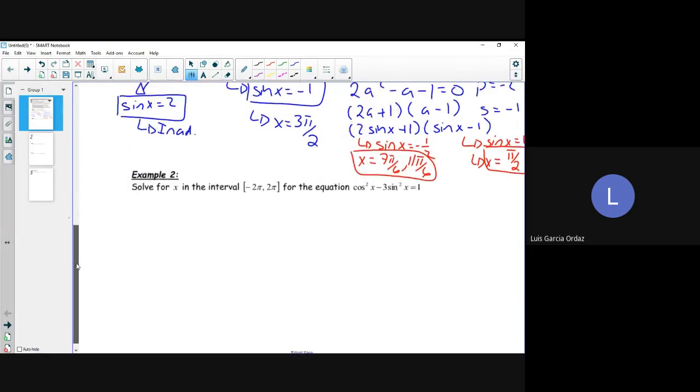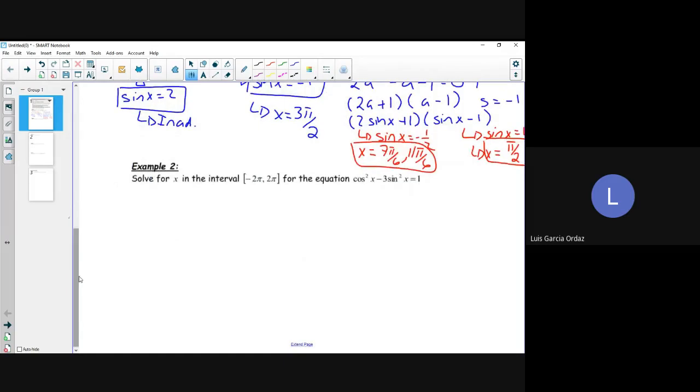So again, like I said, all we're using is a unit circle. So we're looking at our unit circle. For example, in question B, we're finding out where sine x gives us -1/2. We will use our unit circle. And same thing with sine x is equal to 1. Use our unit circle to determine where sine x gives us a value of +1.